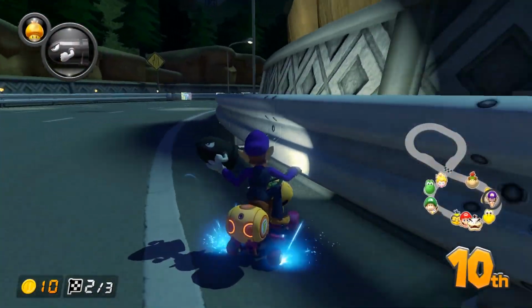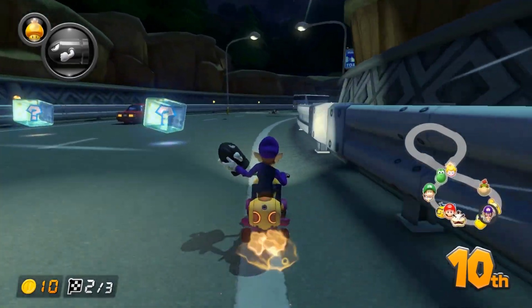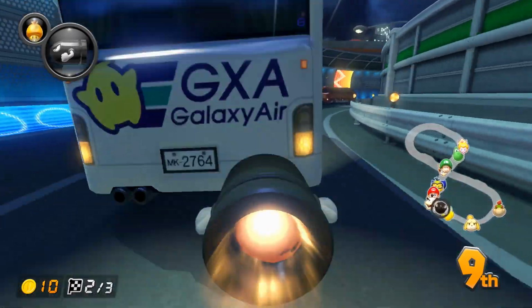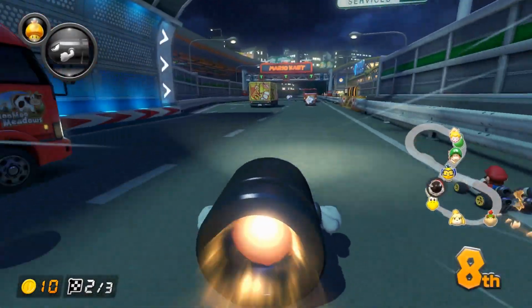On the second big turn, release a super mini turbo early and activate your bill as the boost runs out. Your bill will drop you off on the finish line, so in a lap 3 situation, this can be pretty sick.